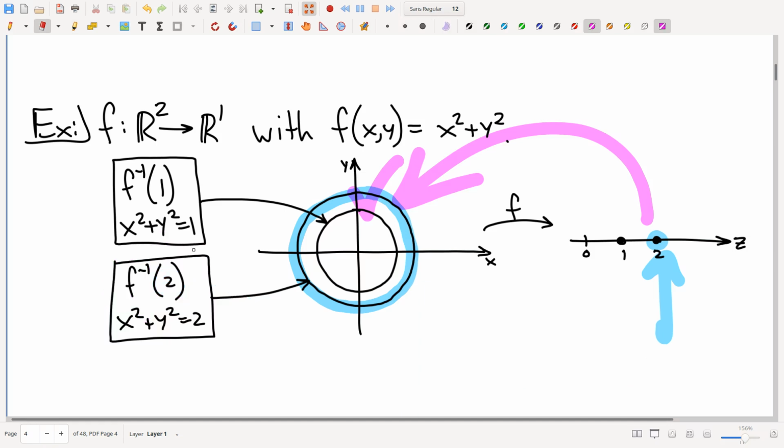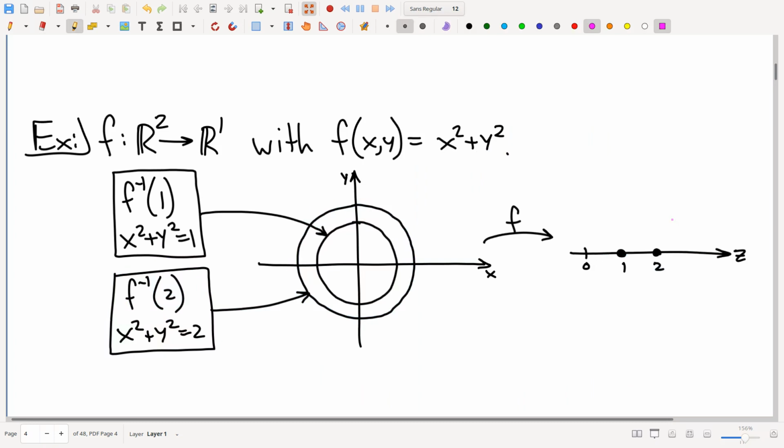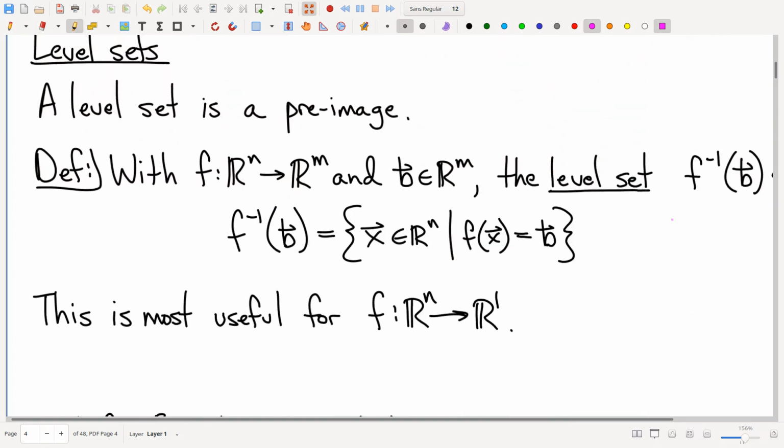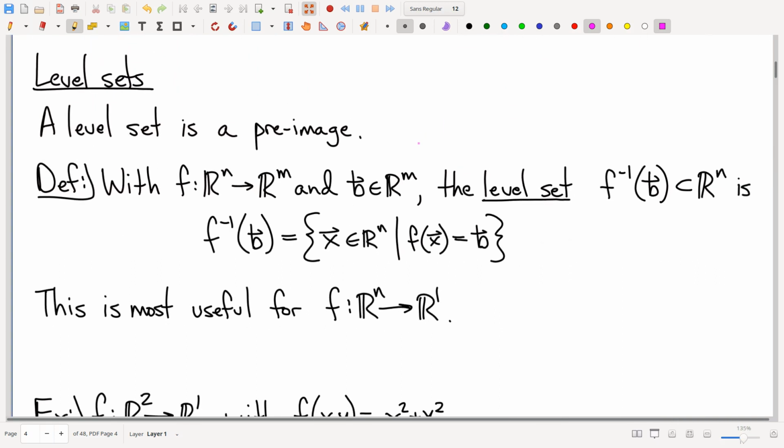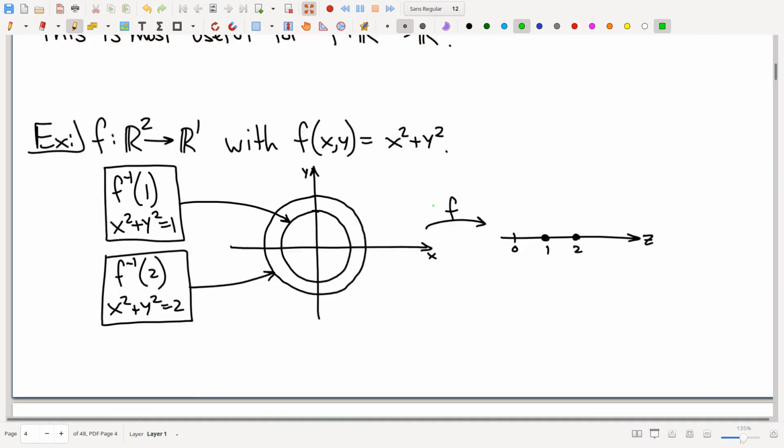Okay. So here's the formal definition then. It's really the same thing that we've just been talking through. The idea is for a given output in the target, right? Specify that output and then ask what are all of the corresponding inputs that give rise to that output. So that's all that notation means. Okay. All right, let me show you an example.